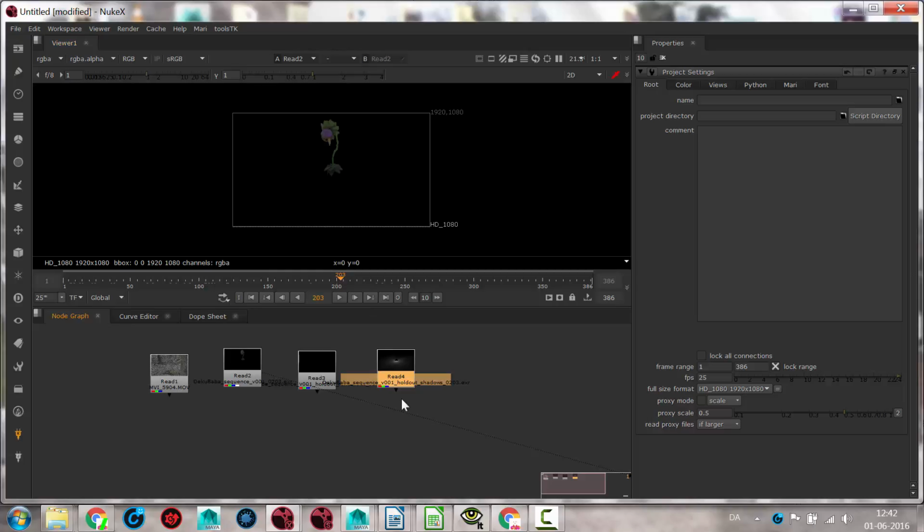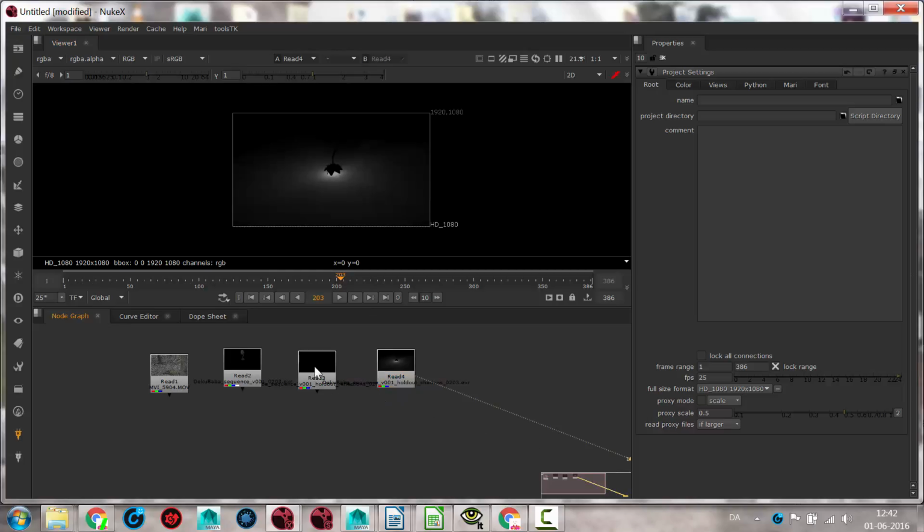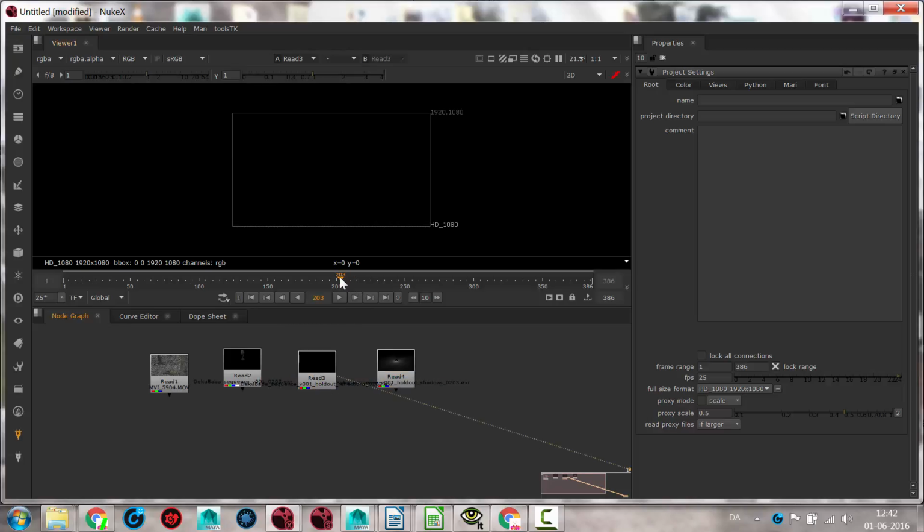And you also have a shadow layer, which is that one. And this one is empty. Yes. Okay. You can delete that. No, I can see that there's nothing there. Okay, I'll just get rid of that.